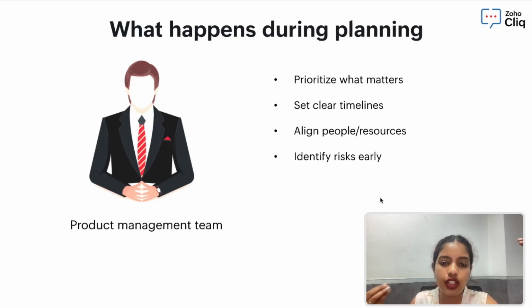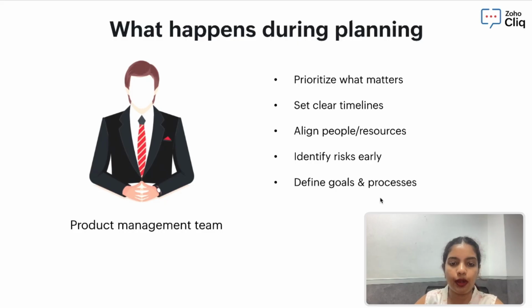If something's starting to feel off track, maybe a dependency or a blocker, those updates surface quickly in team check-ins or daily stand-up channels. And through it all, we are using the space to define clear goals and process. Whether it's pinning our definition of done or setting sprint rituals, it keeps everyone grounded and accountable. So, for PMs, having this kind of real-time structured communication space is a huge win. It keeps planning from being a bottleneck and turns it into a launch pad.